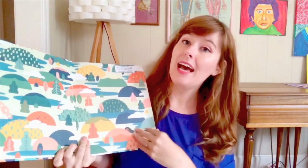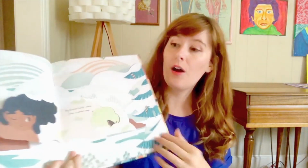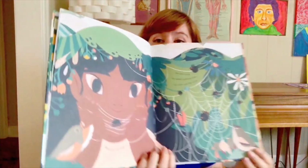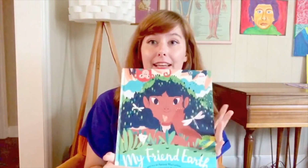The next thing I want to consider is, is this book engaging? And the first thing I might do is to just look at the cover. I know they say don't judge a book by a cover, but when you're reading out loud to kids, a big part of the reading experience is the illustrations. And so I'm looking at this book and seeing, wow, we have this really cool illustration style. It's colorful, it's attention grabbing. There are themes of nature and science, and this is going to be a book that's going to be really rich for a read aloud.